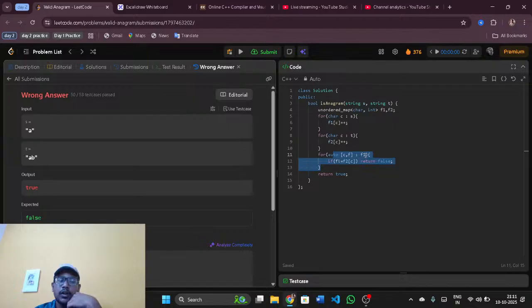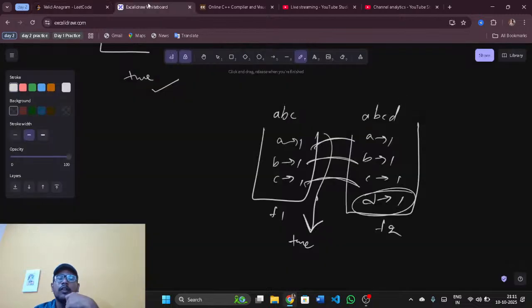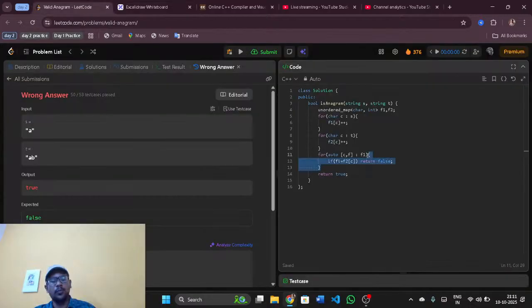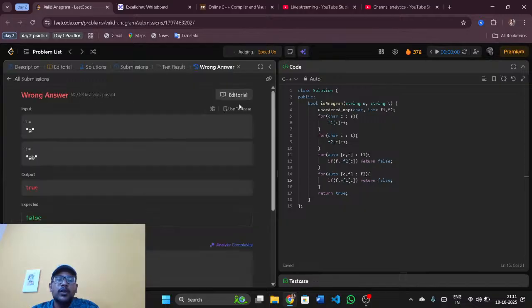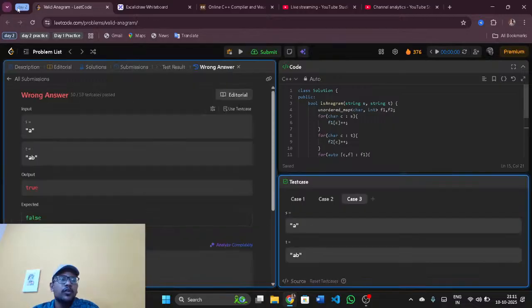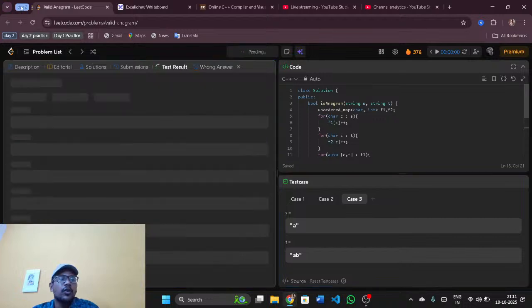The same test case, but we took ABC and ABCD, only one character more, right? So I need to write this loop again, in place of F1 use F2 and vice versa.